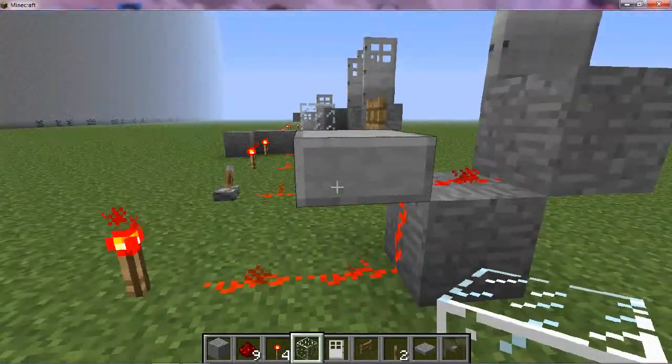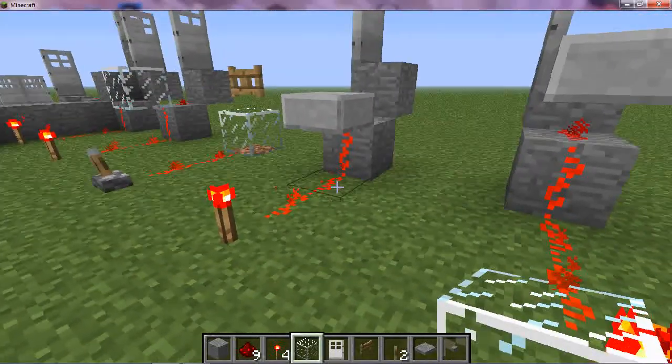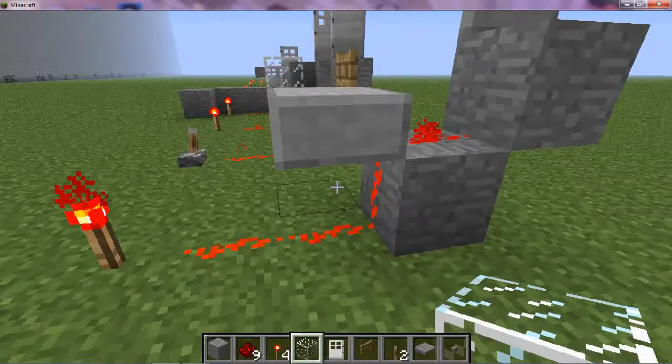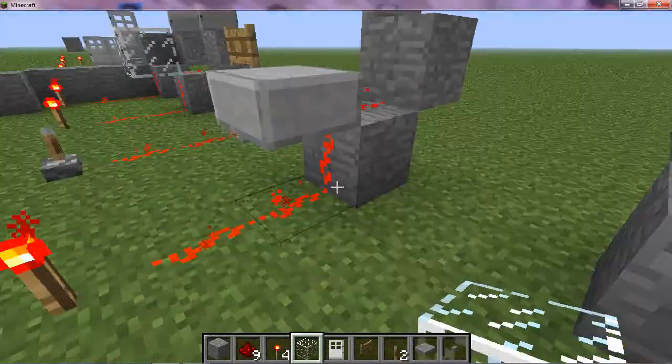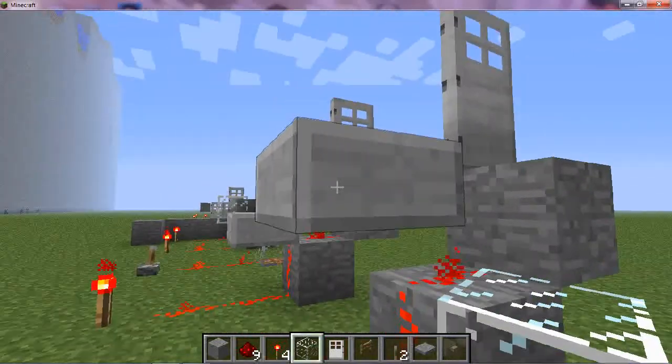Okay. There's two other kinds of glitches. One is with half slabs. Because they're not really full-on solid blocks, the redstone power, even though completely cut off, isn't actually affected. So it travels through just fine. And same thing if you place the half slab on the bottom of a brick.